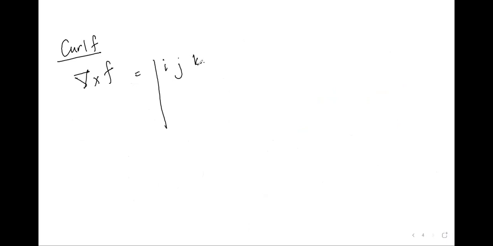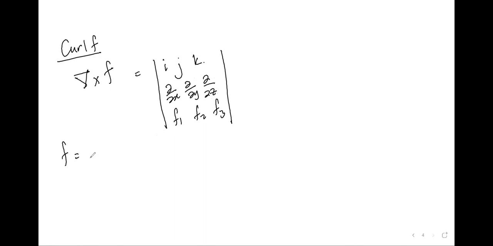We know that for the cross product, we put i, j, and k, and then the partial derivative with respect to x, partial derivative with respect to y, partial derivative with respect to z, of the first, second, and third part of the function. I prefer to leave it like that and not write out the whole expression, where you differentiate F3 and then minus it from F2 and all of that long term. This is a more compact representation.